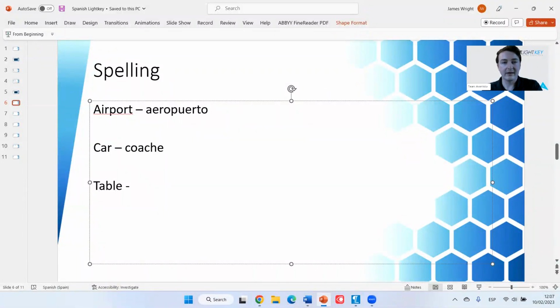Coche, so that ends like that. So I wrote coach, and again, it's been able to take my spelling and identify what I was trying to spell within that example. And of course, table, which is mesa, put that, and again, quite easily been able to identify the correct spelling. So if a student does have dyslexia like myself, and they're trying to learn another language, maybe they make typos, mistakes, they can use this to find the correct words and help in their learning process when learning a different language, for example.